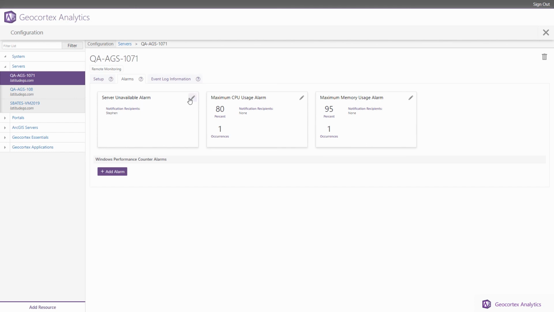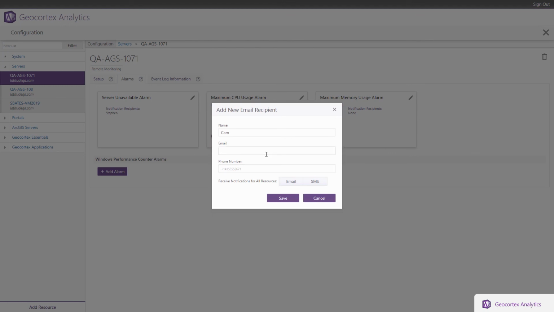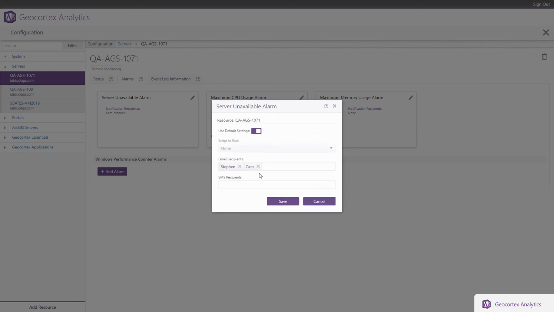the alarm is triggered. There's a second way that you can add a recipient to an alarm, which is basically inline so that you don't need to go to the recipient's page. And this is, I can just type out a user, they don't exist, that's fine. I'm going to click Add New Recipient. I'm going to fill in the details of that user, hit save, and immediately they've been added, and they'll also be added to the global recipients list if you want to add them to a different alarm.